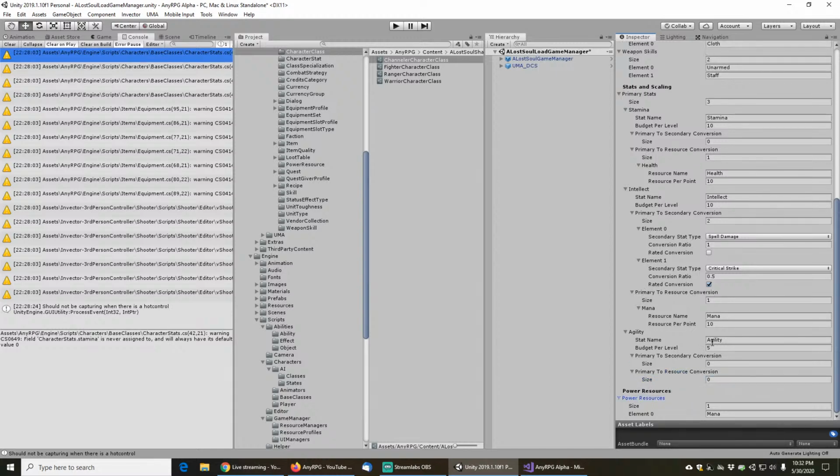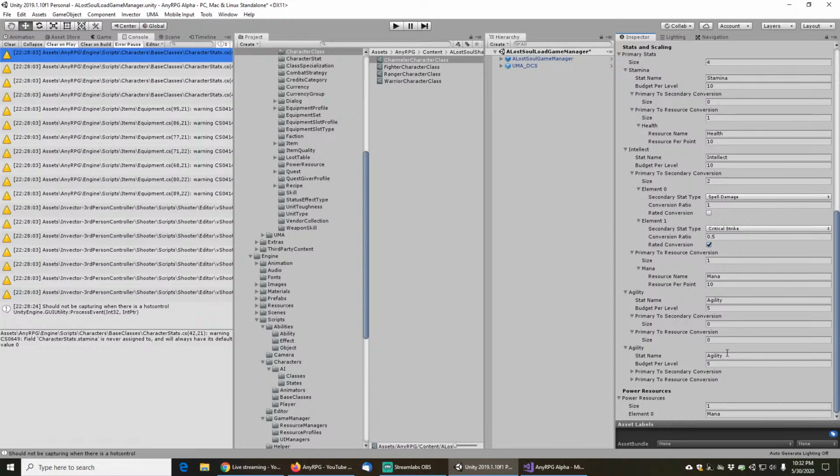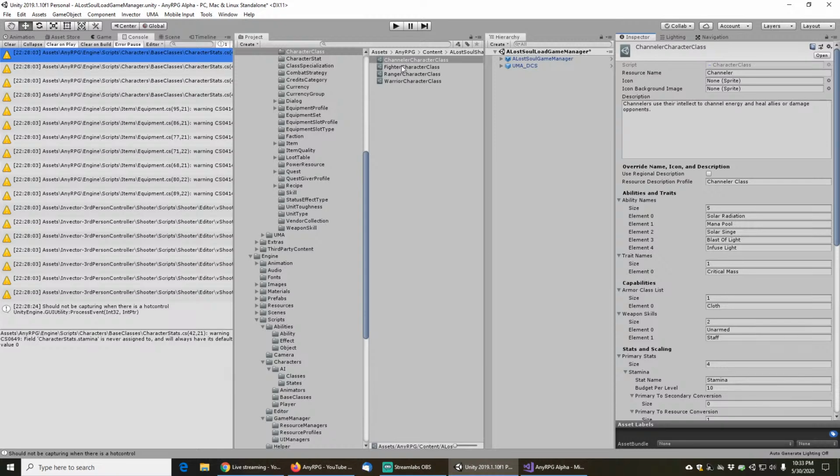No resources from it either. We'll duplicate that, and we'll give him also strength. You know what, let's put strength above agility here. And similarly, he will basically get no benefit from it, but I just wanted to show it for him anyway.